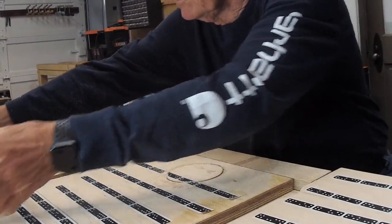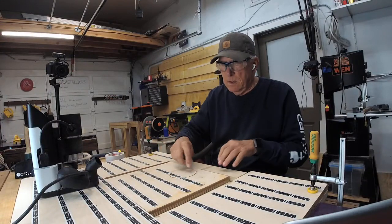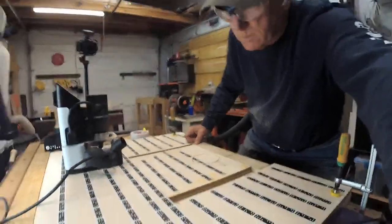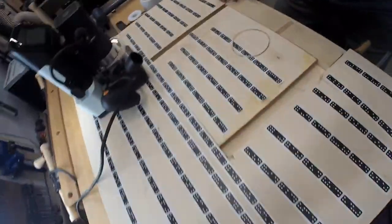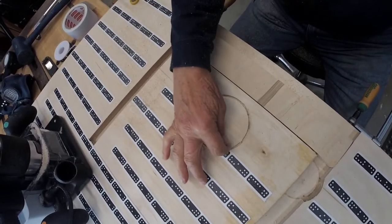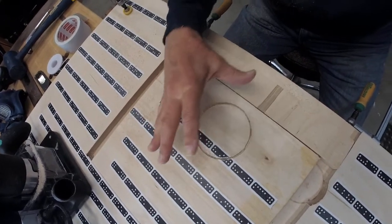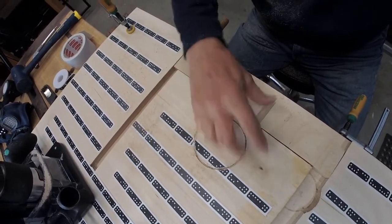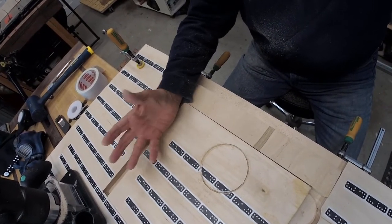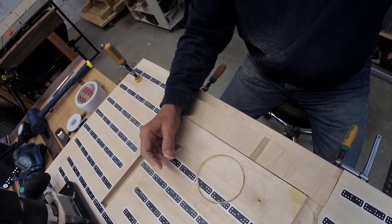And so, got dust everywhere. So there's my circle. Let me bring the camera up and show you. So there's a 0.125 depth of my custom size circle, and I could have made that any size. And so pretty flexible, reasonably easy once you get through some learning curve.